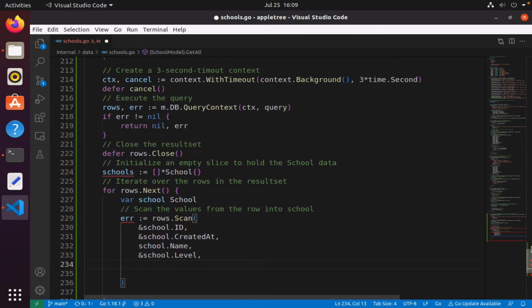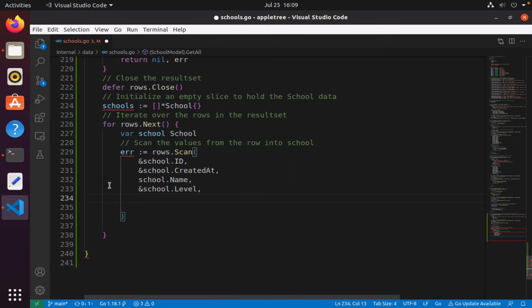Have I used err already? Yes, I have. So let's keep going, but it's inside, so it's okay.